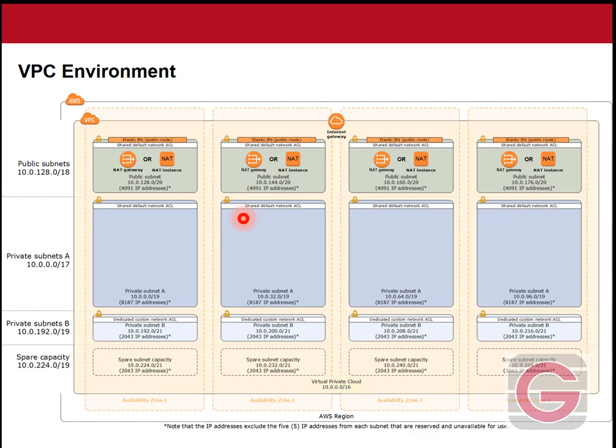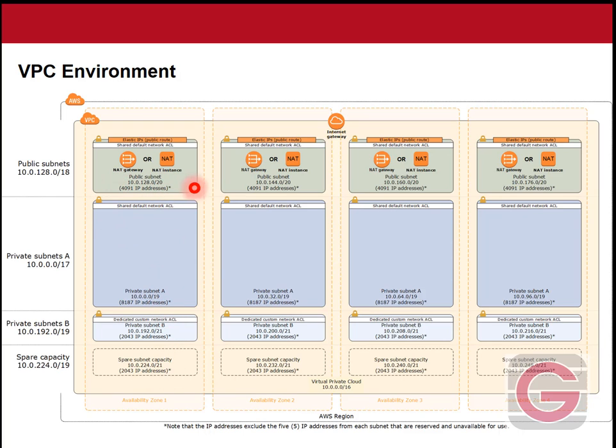Okay, this is our original layout that we showed when we did the introduction. Here we have the AWS container, the big square, which represents a specific region. When you are designing a VPC, you are selecting in which region this VPC is going to be hosted. Then you have potentially up to four availability zones, four data centers, in other words. Then you have subnets. In this example, we are calling this the public subnet, this the private subnet, another subnet here, and spare capacity. It depends on how you assign the masking for your subnetting.